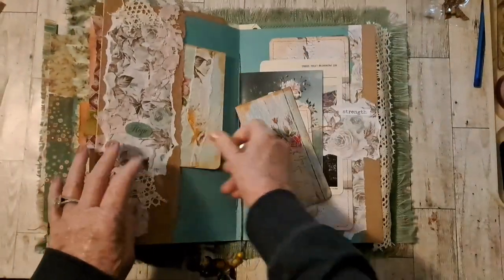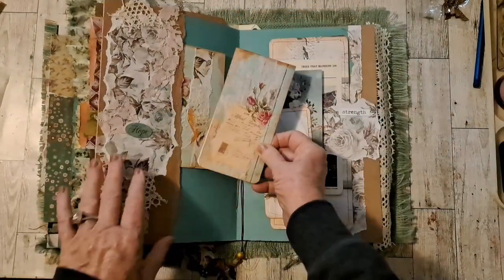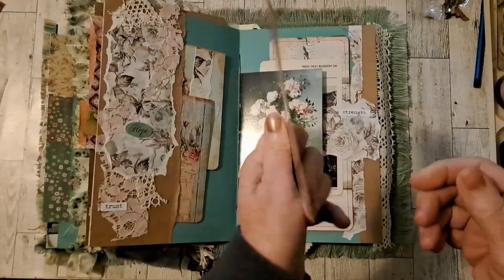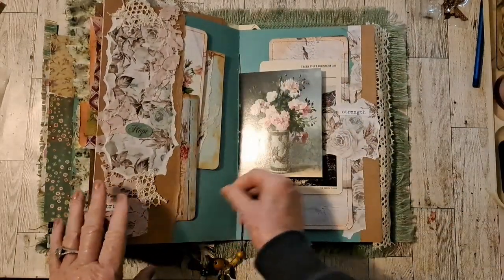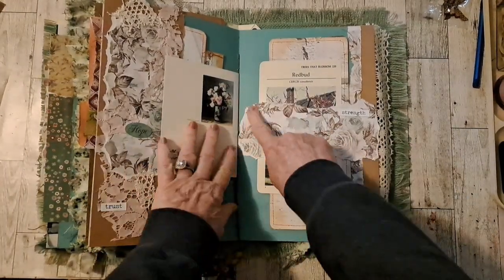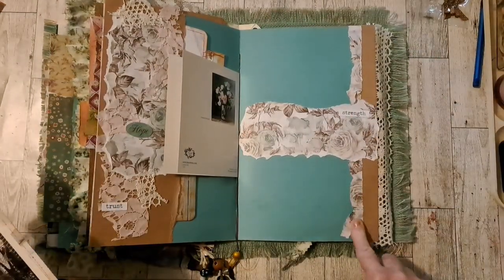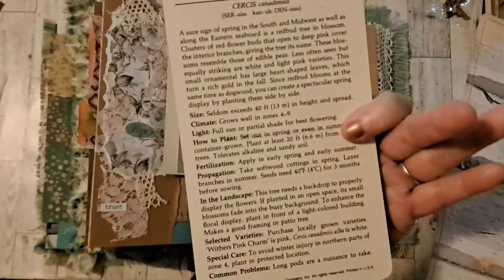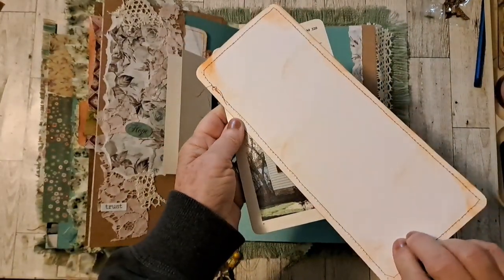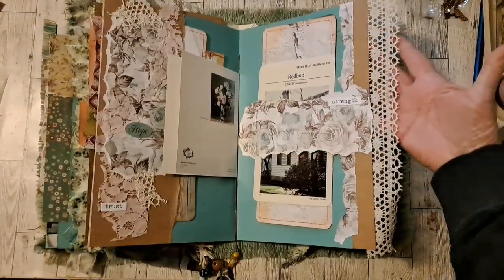Make a journal. And we have this one. And this tag I made. This pretty little card with the roses. Made a belly band, added the word strength, added craft paper and some of this torn scrapbook paper, added this red bud vintage card. This is wallpaper of some bricks I got in Happy Mail. And I sewed around it. And then here we have some crochet trim.